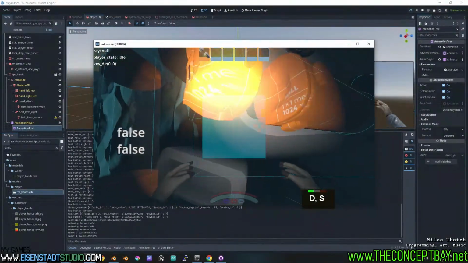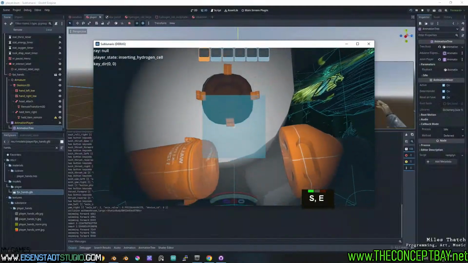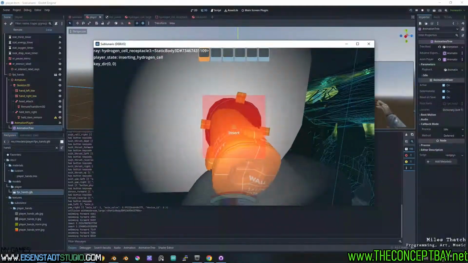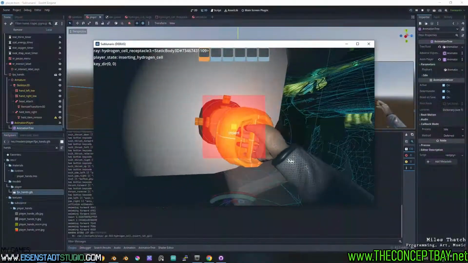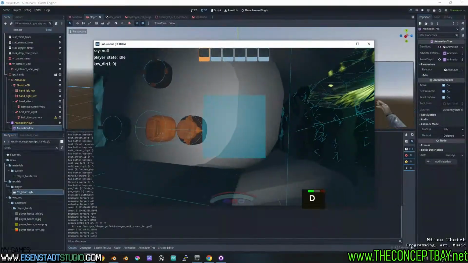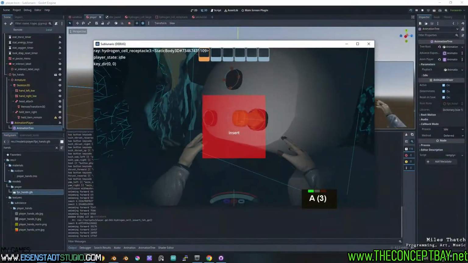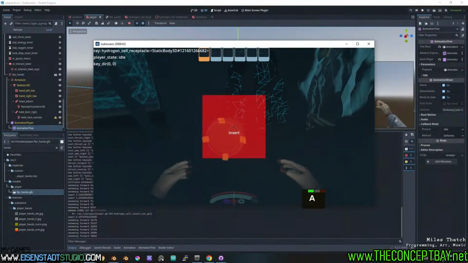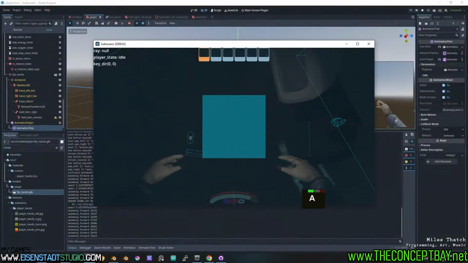Take the medium. Yeah, okay. I can feel a little bit of a collision there. Oh, where'd you guys go?